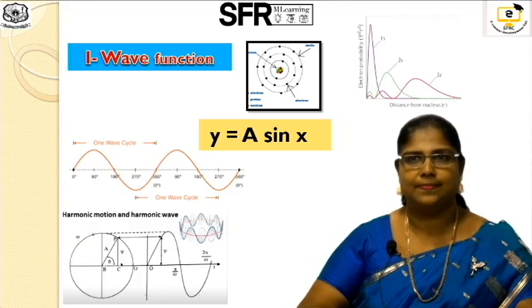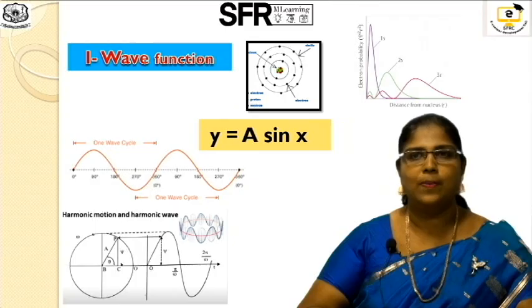And also here we can see the electrons which are very close to the nucleus, that is, if your electron is present in the 1s orbital, it is very close to the nucleus, and the probability of finding the electron towards the nucleus is more when compared to the other electrons. How will you find the probability? The probability is just determined by taking the square. So, this graph at the top explains that the probability of finding the electron for 1s is more when compared to 2s and 3s.